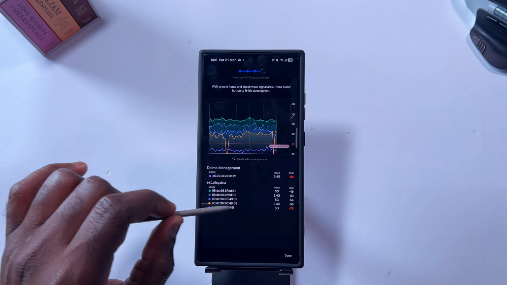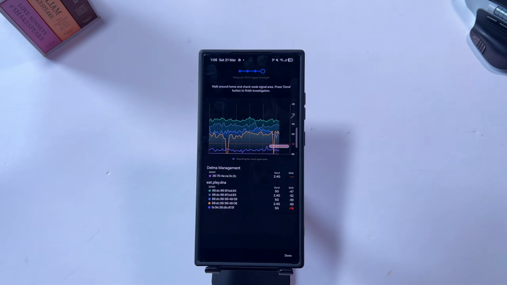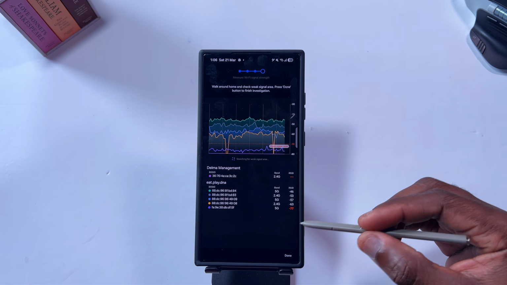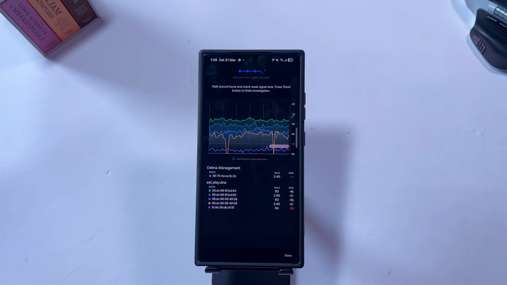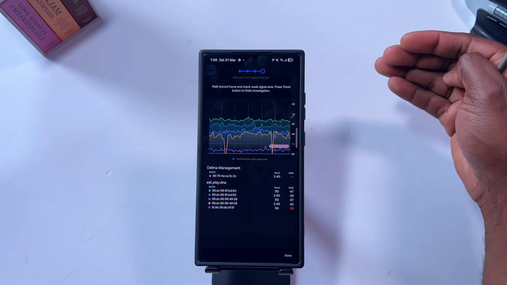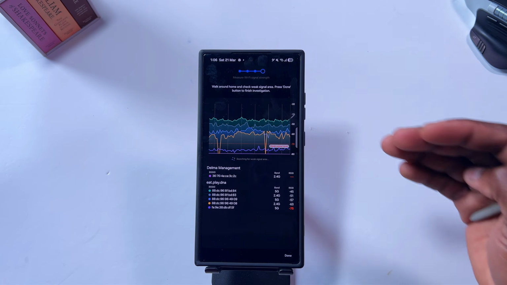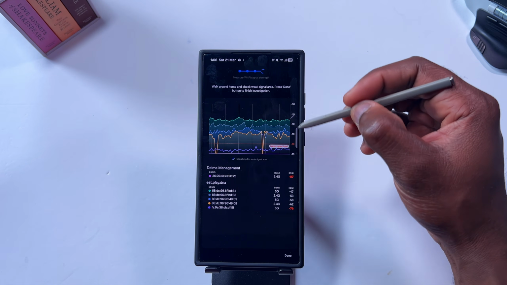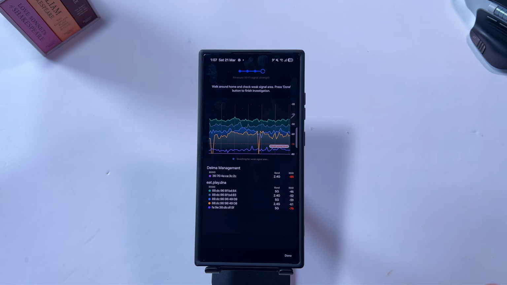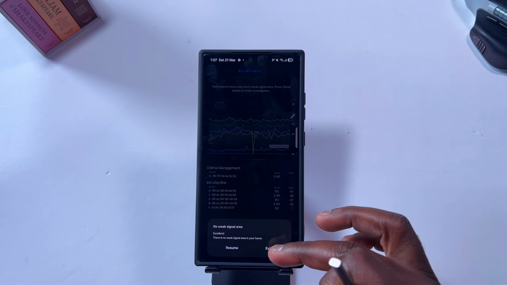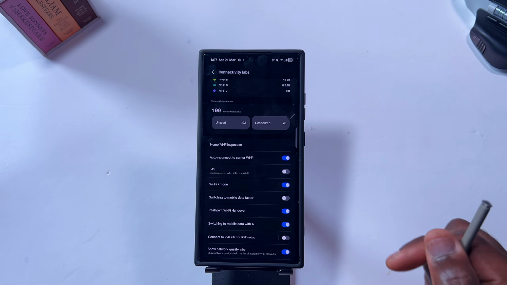And then we have 2.5G and 5G variants that are acting below it. Basically you can see there. Now as you move your phone closer or away from the Wi-Fi router, it's going to be increasing or decreasing these numbers. You want to stay above -70. So wherever the location is, you're able to know from here. All right. So after that, we can hit done and exit from here.